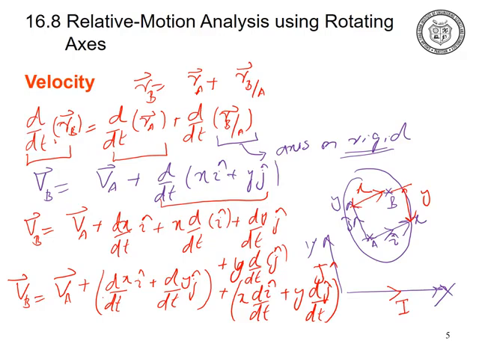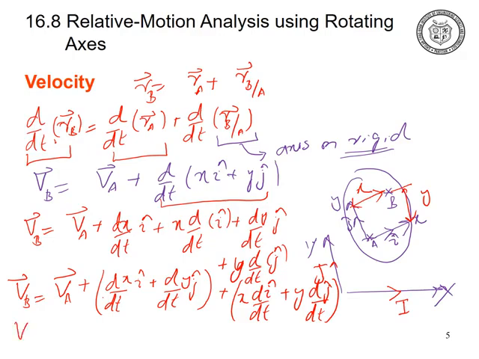So here in this case, dx by dt is your component of the velocity in the x direction, and dy by dt is the component of your relative velocity. Here i and j are the unit vectors on the rigid body, for the axes on the rigid body, so it can be considered as the relative. So it shows the position of the particle b with respect to the particle a. So it means that dx by dt and dy by dt are the components of the relative velocity of the particle b with respect to particle a in the x and y direction.